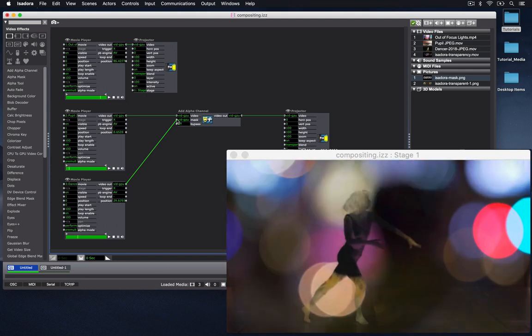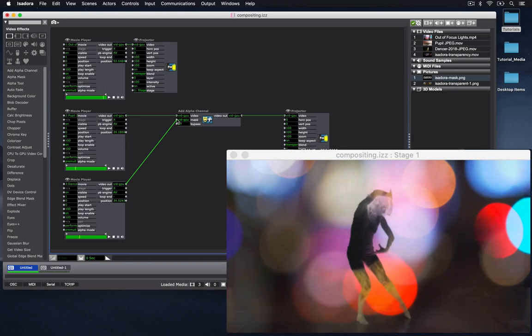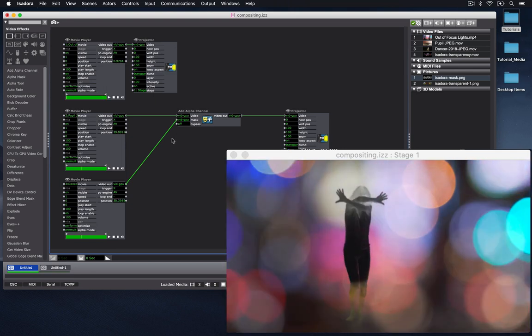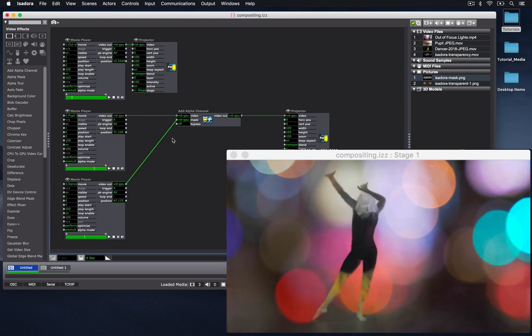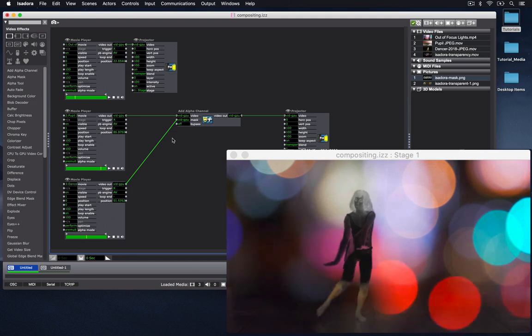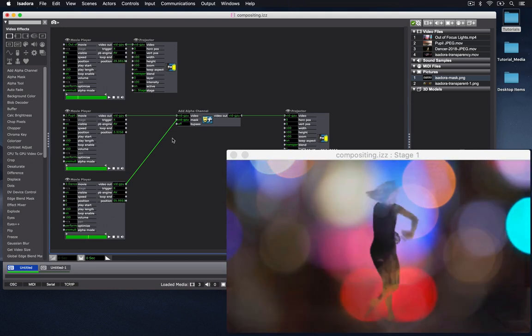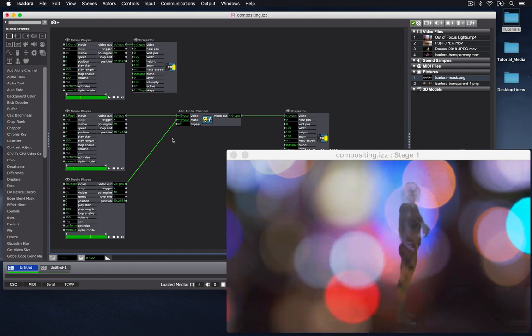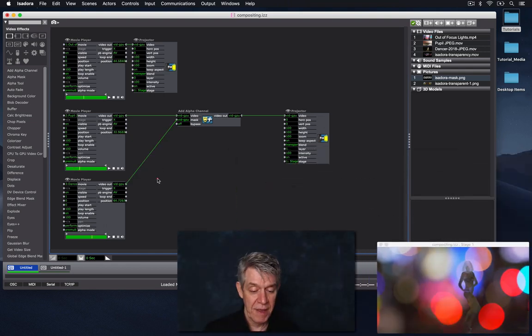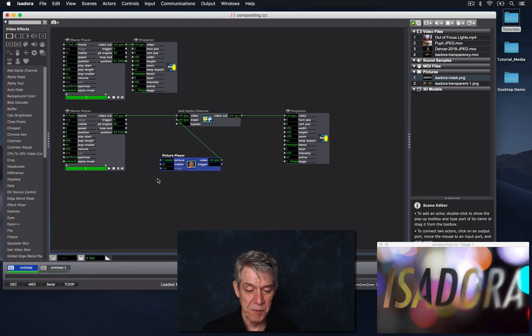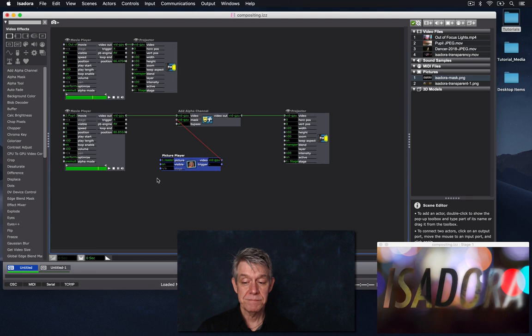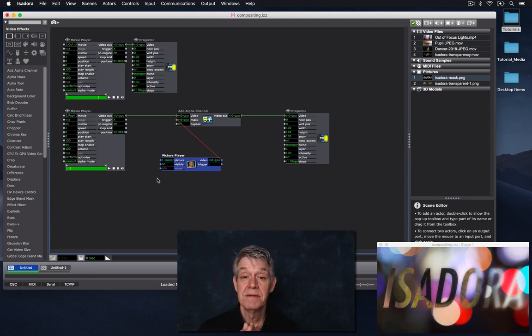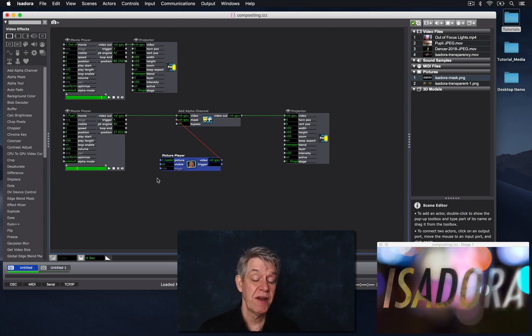It's all a bit 007, early 70s treatment there, but I think you get the idea that the point here is that it doesn't have to be a still image. Your mask can be a movie, and you can use a grayscale image, white to gray to black, to have a moving mask that you combine with another movie. That's possible, yeah? All right. I'm going to undo several steps there because I would prefer to have the Isadora image. Okay? All right.